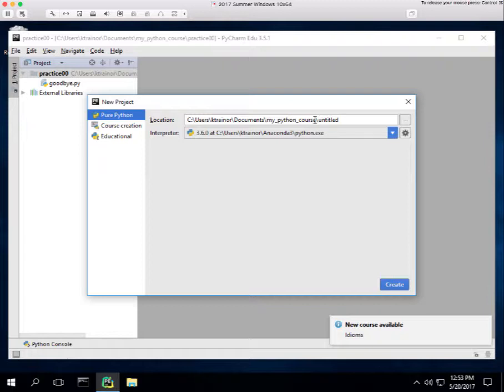Okay, and then of course we have to give it the name of our project. Now the important thing for project names is that this name is going to be used throughout the workflow. It's going to be the name of our project, and then when we zip up our work to hand it in, it's going to be the name of the zip file.